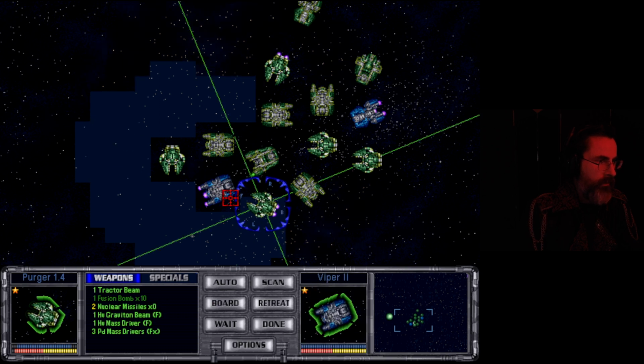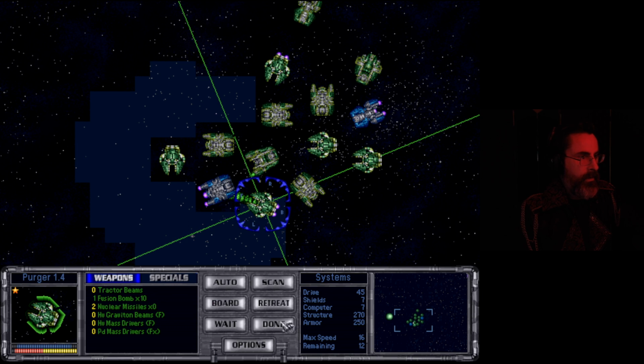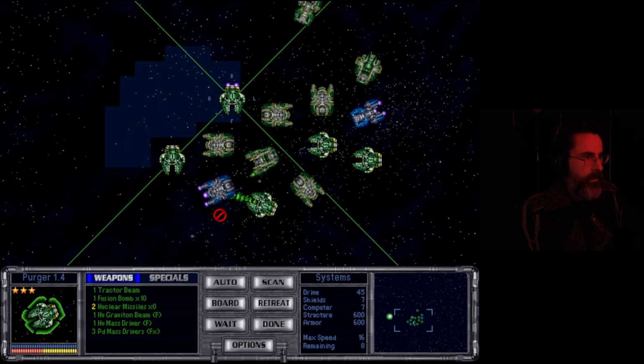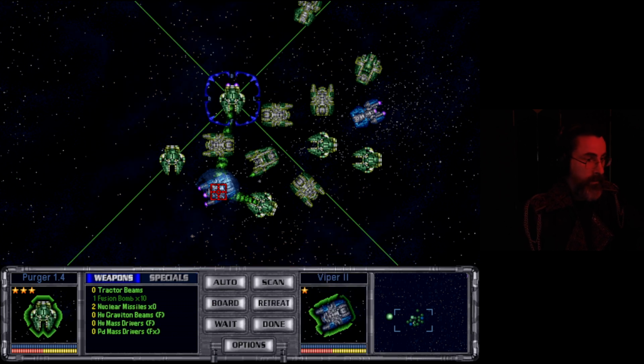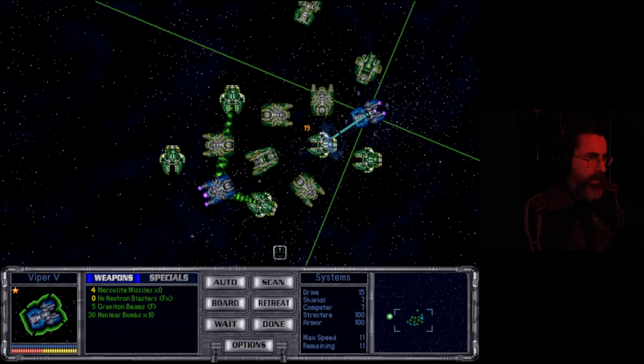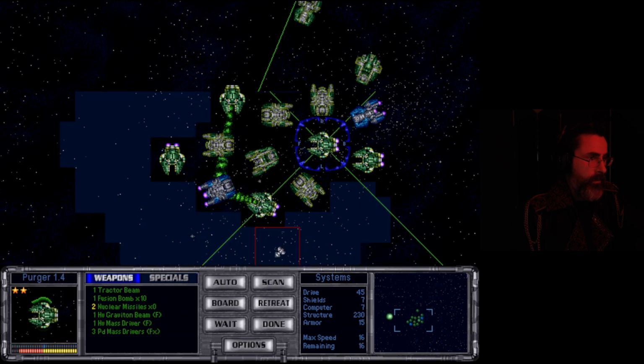We'll rotate facing, fire, and start tractor beaming. We're going to end up with more ships possibly than we went into the fight with, if you can believe that. I can. This is amazing. We're going to take down the shields on this Viper 2. It's still relatively intact, and this is one of their tougher ships, but I don't think we're going to need to destroy it overall.